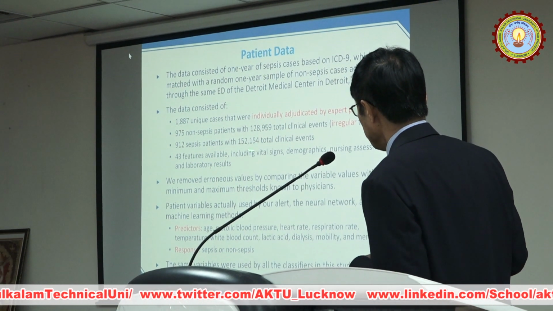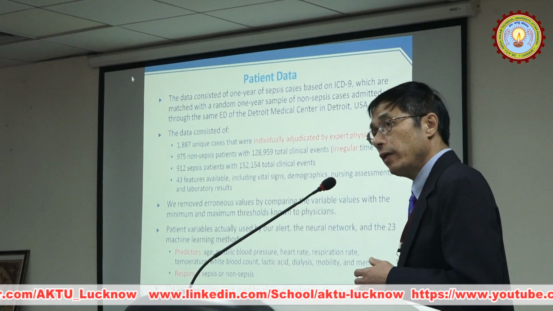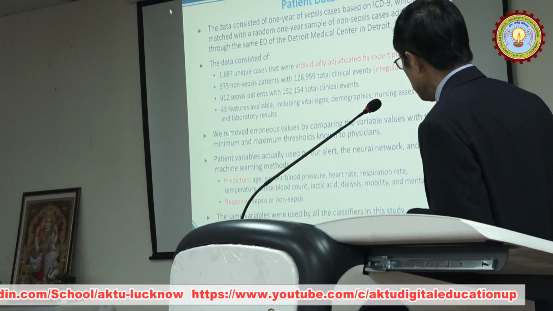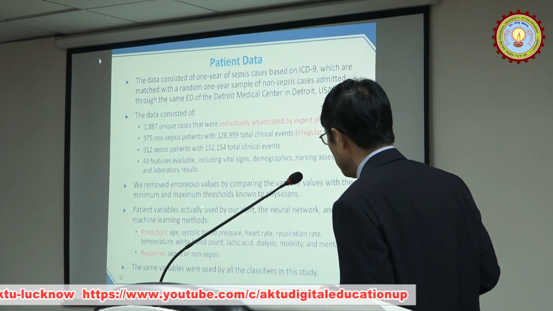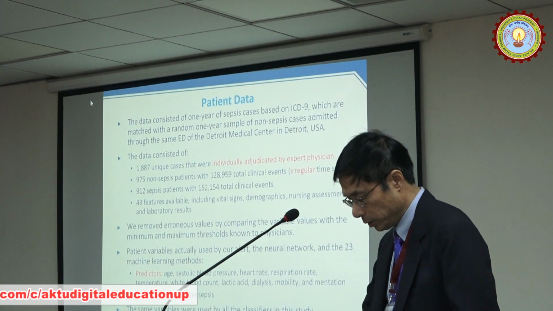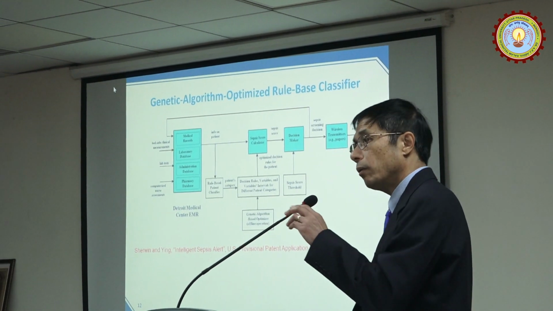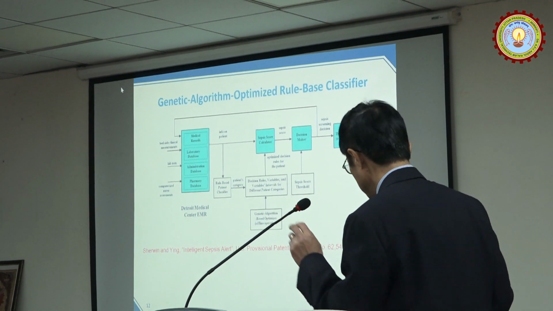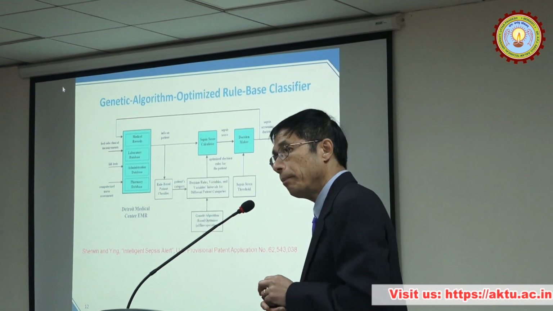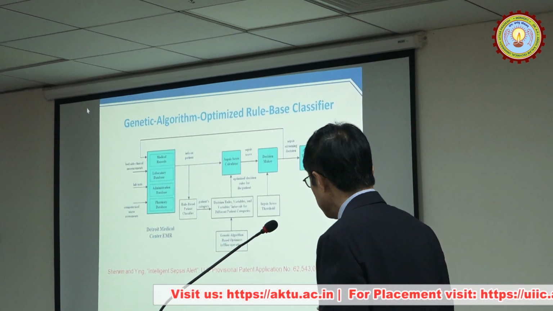For the sepsis patients, it's about 150,000 clinical events. We have 43 clinical variables available to us, but we only use 7 or 8 of them. All the data will be used by the 25 models we're going to test. They use the same information. So here is an overview of our own rule-based system. We have already applied for a patent. It's a provisional U.S. patent application, still being reviewed by the U.S. Patent Office. So here is the system.